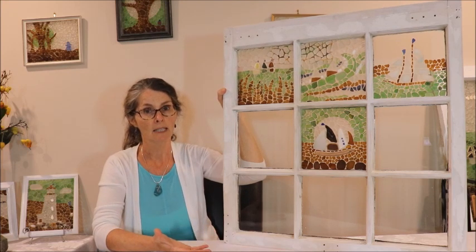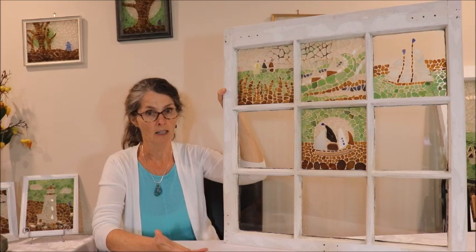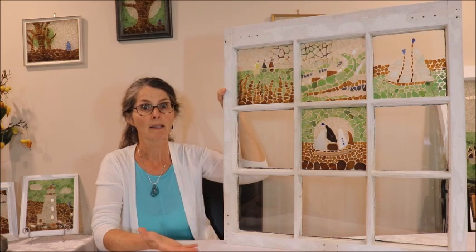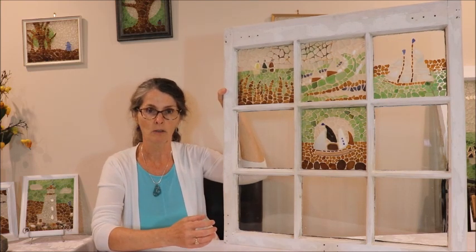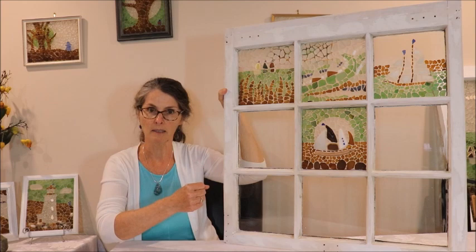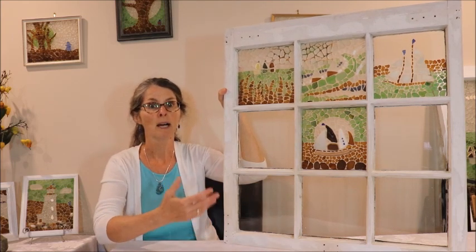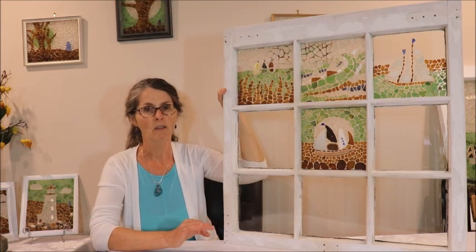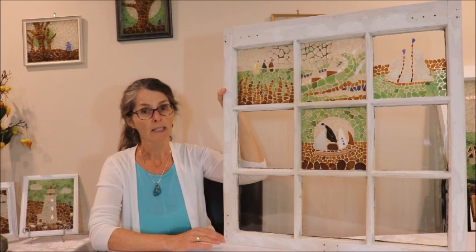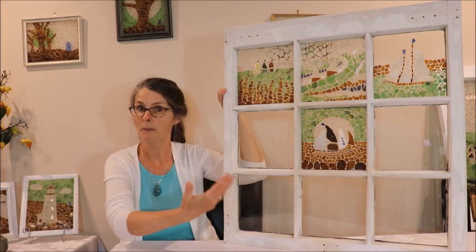The Schooner beer you can still get today, and I can't give you much advice on the beer itself because I'm probably not the best beer connoisseur. But what I do like about the Schooner is that it comes in brown beer bottles, and we all know what happens to a lot of brown beer bottles — it turns into brown sea glass. I love brown sea glass, so I have to be a fan of the Schooner just for that reason. The Oland family built that ship in 1963 and used it to market their beer.